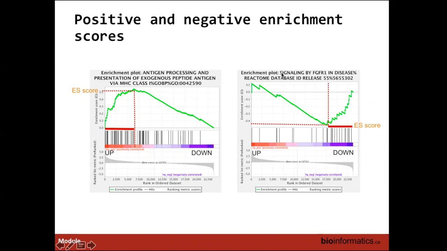So that's the list. And for example, this one, signaling by FGFR1, comes from the pathway database that we are testing. So you are going to have a plot for each pathway, for the 5,000 pathways that are in the database. So those black bars are the genes that are in this pathway. And this one, antigen processing, is also a pathway that is in the pathway database. All the genes are in order in our X values, but those black ones are genes that we have in our specific list.